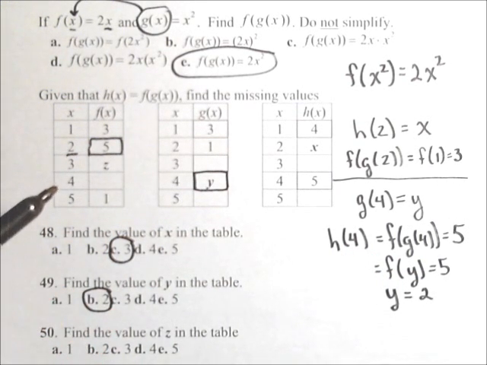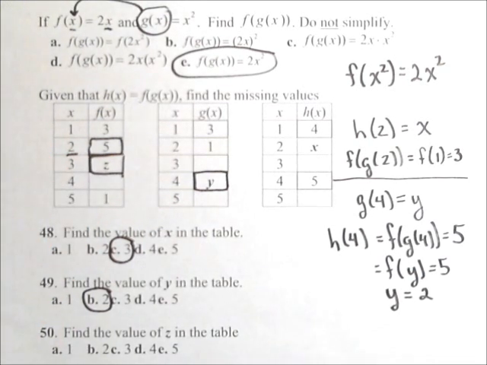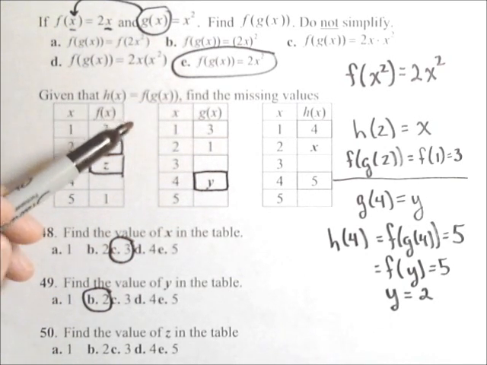So we're working backwards in this case. Lastly, we've got to find the value of z here. We see that that's when the input to f is 3. So I'm going to show you how we can reason without even writing anything down.